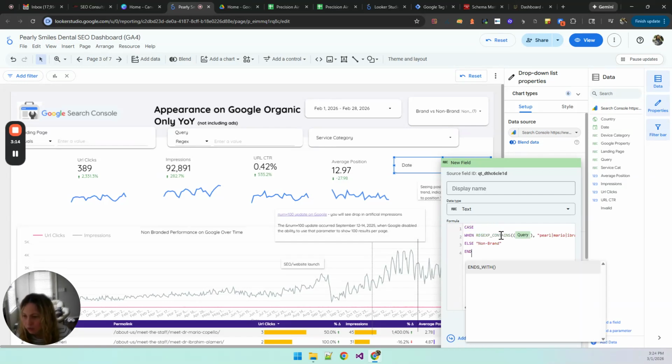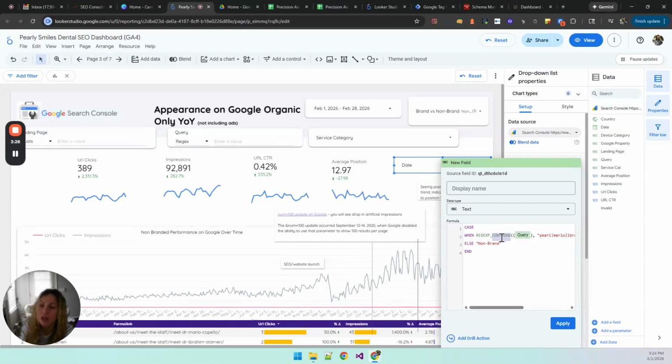And then I'm using regex contains. Usually when I ask chat, it'll give me lower, and then it'll add regex match, but I like to make some modifications. It's just my preference. And here I've got all the variations. You would do misspellings and however your brand filter looks at your level, and it's going to label that brand. Then the catch-all, just everything else, is going to be labeled non-brand for the queries. And don't forget to add the display name.